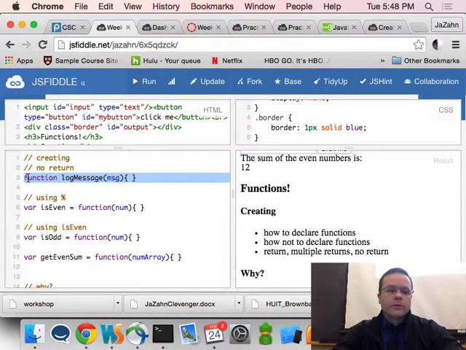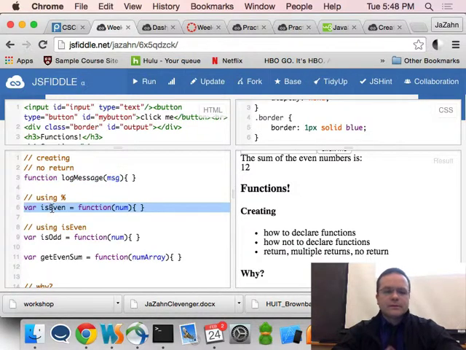I wanted to show the difference between these two. We'll get to why this is better, but I want to just say that it's a best practice sort of thing. It probably won't affect anything in this class, but if you're going to be doing this, you want to probably be declaring it with the var.